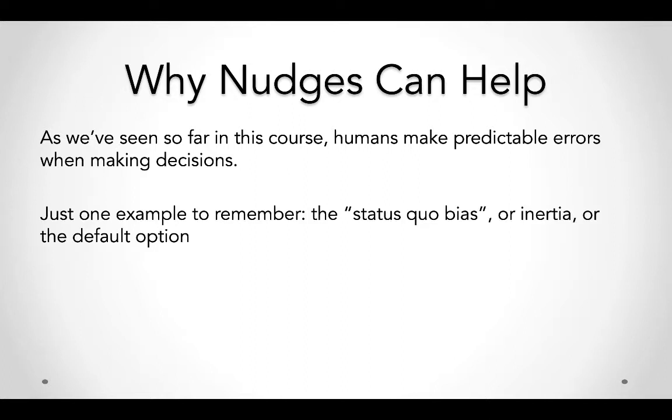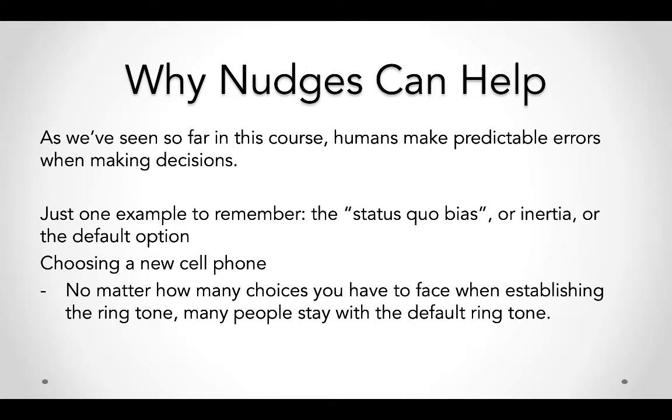If you remember the status quo bias, the inertia, the default option that you find very often, for example, when choosing a new cell phone. When you got your new cell phone, you're learning how to fix it and how to use it and everything. And one thing that you don't necessarily change is the ringtone. So most of you probably still hold on to the ringtone that the phone came with, which is the default option. It's good enough. There's no reason to put effort into changing the ringtone, and that's the default option, or the status quo bias, or inertia. We call it in many ways.